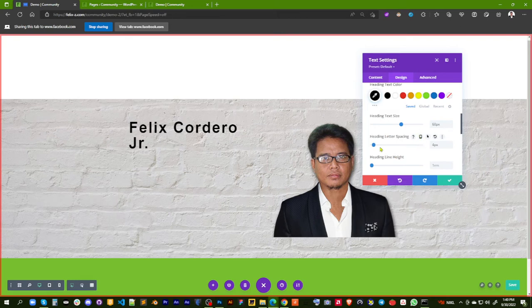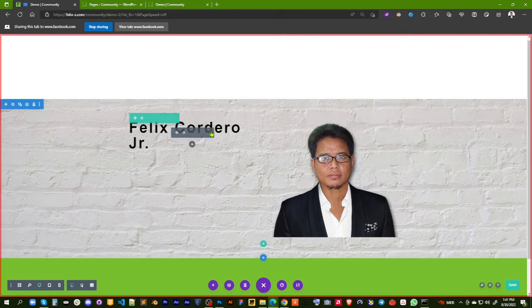So for now, the spacing. Just in case the font here is this big, or the size of the font, and you see it's bulky, that's the time I'm going to save this one, save it first.